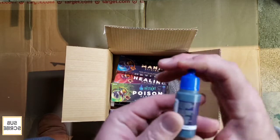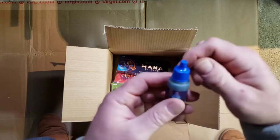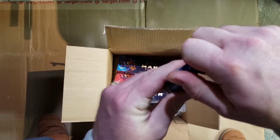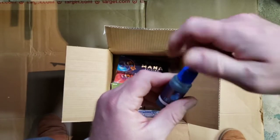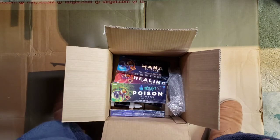Very interested, though, to see how these turn out. A lot larger line of colors than Games Workshop is carrying. Citadel contrast paints. Alright, let's just move forward.